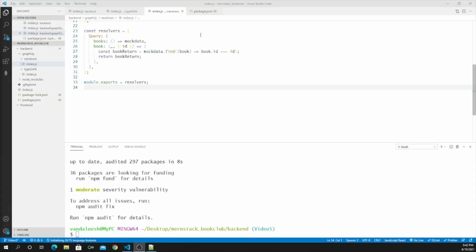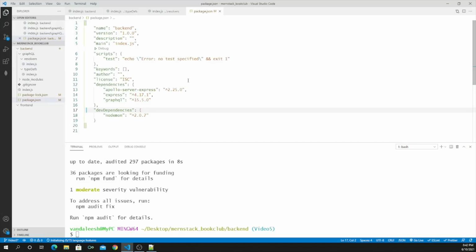Nodemon is installed now. Let's go and check the package.json. We have another dependency node. This is different than the regular dependency. This is denoted as devDependencies, and we have Nodemon 2.0.7 installed. So this is how package.json distinguishes the regular packages which are needed for the application to run in production versus the packages we need only to be run in development.